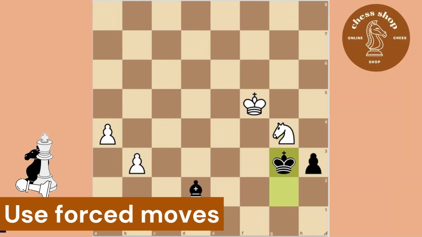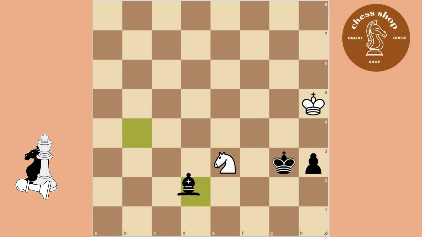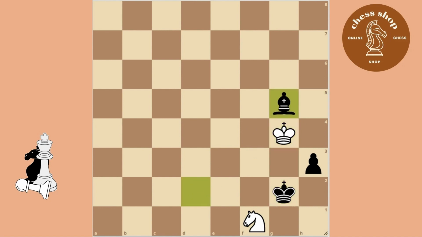Another very important rule is to use forced moves. Here white has no other choice but to sacrifice a pawn, because if the knight moves, black's pawn will be promoted, and if the king moves, the knight will fall. If the knight takes the bishop, the pawn will be promoted. White has to move again and loses whatever he does.